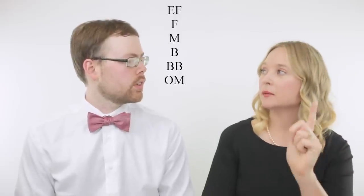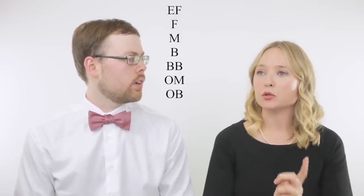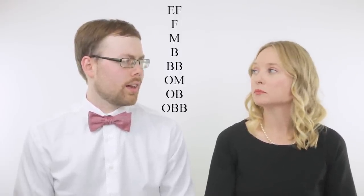What size nibs do they come in? They come in a wide variety. You have extra fine, fine, medium, broad, double broad, oblique medium, oblique broad, and oblique double broad. So that's a lot of nibs. Holy cow, a lot of nibs. I really liked the nib on these.